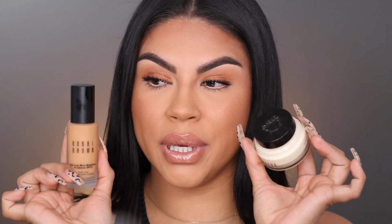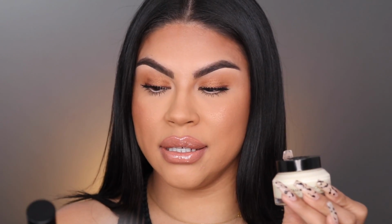I definitely will be using these again because I just really love how my skin looks. My skin definitely looks really matte, and you guys know I am a matte girl. I even applied a little bit of blush with a little shimmer, but that's pretty much all I have that is shimmery on the actual skin. I didn't highlight because I just love how the whole entire look looks.